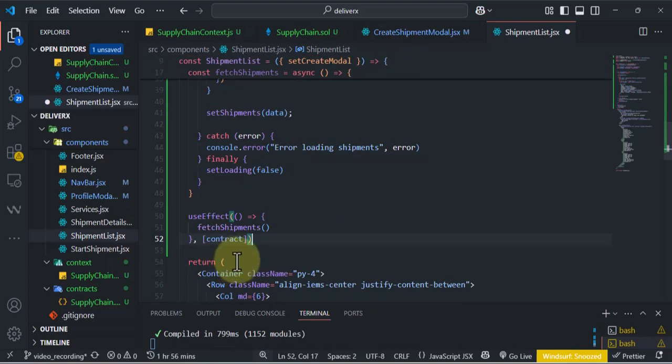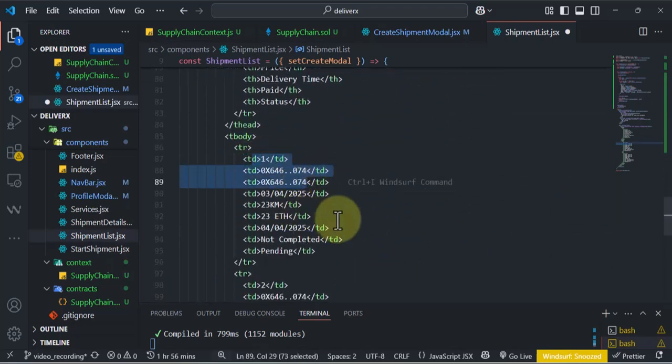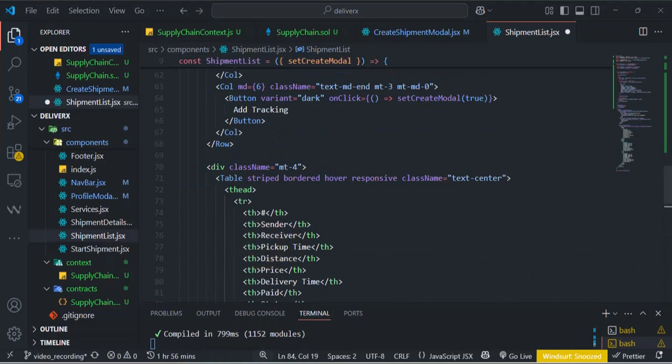So having done that, instead of listing all this by default, we can now go ahead and allow our table to read the record all by itself. After the table header, the first thing we want to do is be sure it is not currently loading. So let's check if it is currently loading, then we want to display a spinner.